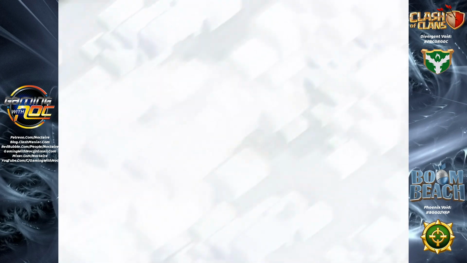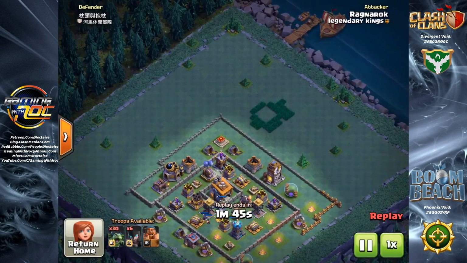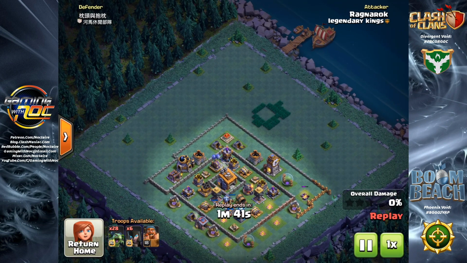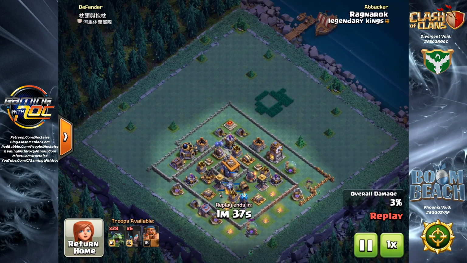Moving on to the next one. How about a little Mitch action from Ragnarok? Now this base is a little bit lower in the rankings. I think he's running down in the lower to mid 4,000s, and that's why you see the lower level walls. But setting aside the walls, looking at the defenses, we've got the max defenses here. And the Night Witches come in the corner. Pretty typical of a Mitch.